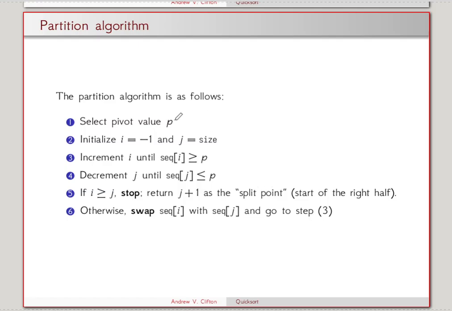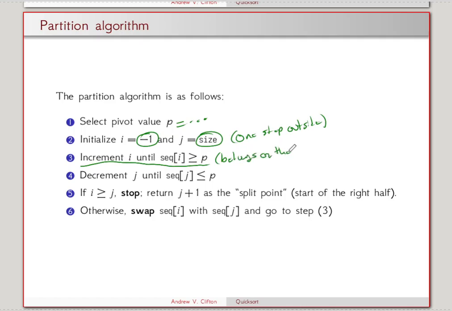So the algorithm is like this. We pick our pivot value to be something. Again, we'll talk about how we pick a pivot later. We're going to initialize i to -1 and j to size. Now, one thing to notice is both of these are one step outside of the sequence. And that's because the first thing we're going to do inside of our loop is actually increment i and decrement j. So we start them one outside because we're going to move them inside the very first thing we do here. So then we do a nested loop where we increment i until we find something that belongs on the right.